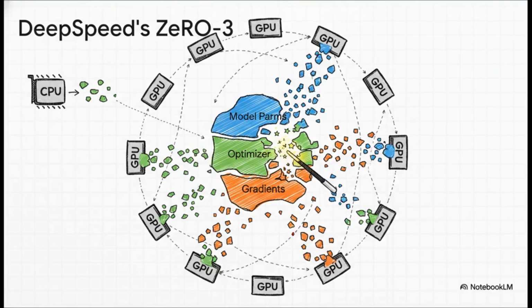DeepSpeed has this absolutely brilliant strategy called ZeRO. That stands for Zero Redundancy Optimizer, and it's all about one thing: eliminating waste. So instead of every GPU holding on to a full copy of everything, DeepSpeed just shatters it all into pieces. And I don't just mean the model itself. It also shards all the temporary data needed for training, things called optimizer states, which are kind of like the model's short-term memory, and gradients, which are the instructions on how to improve. It's basically a hyper-efficient project manager that makes sure no one has duplicate information and everyone gets exactly what they need the instant they need it.